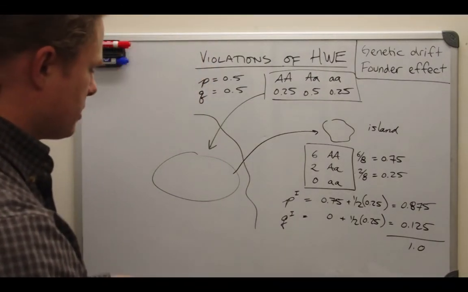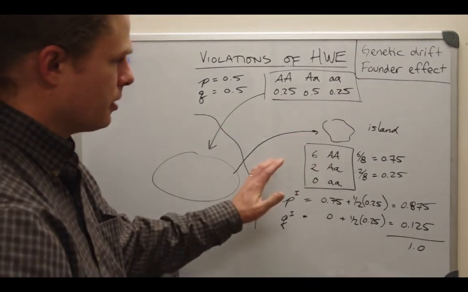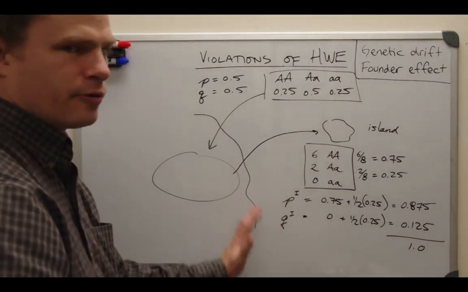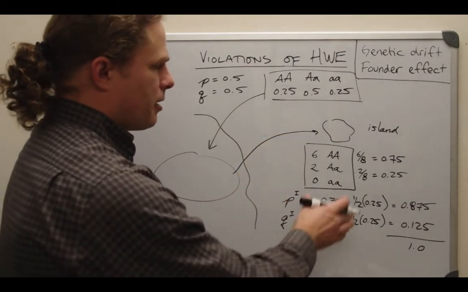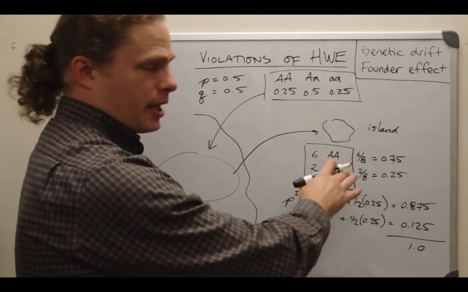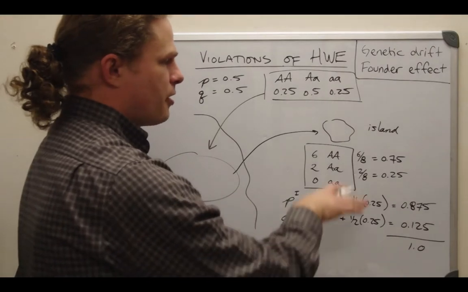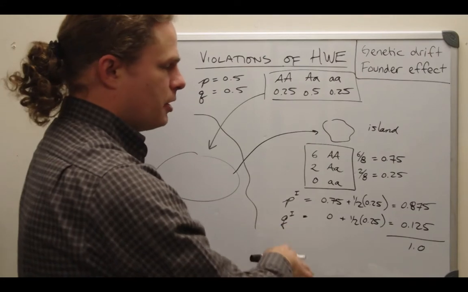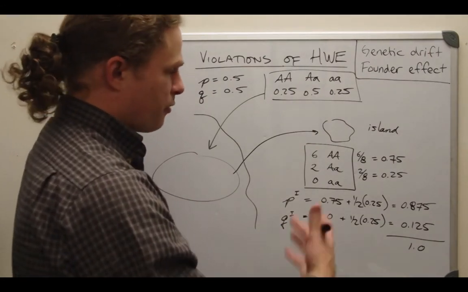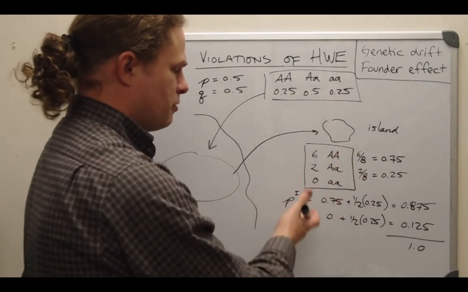So simply based on non-random sampling, a non-random sample that founds a new population, you can have a shift in P and Q for that new population. Now, if there are no selective pressures on the island, if this population is able to maintain Hardy-Weinberg equilibrium conditions, then this going forward will be the new population P and Q value. You might want to predict, okay, well, what will the frequency of the different genotypes be now that we have this P and this Q value for the island? And that's what we'll do in the next segment.